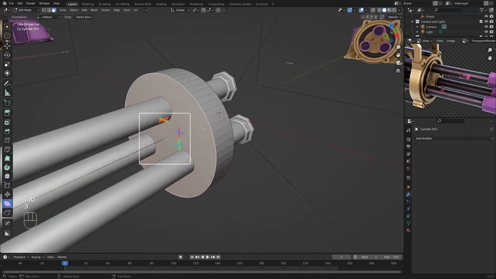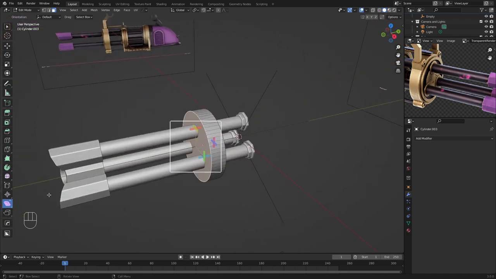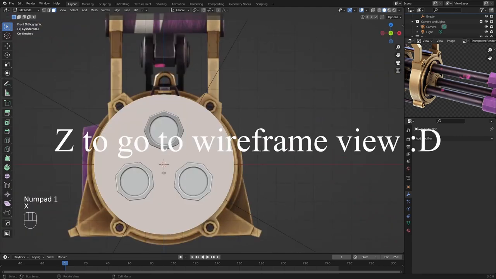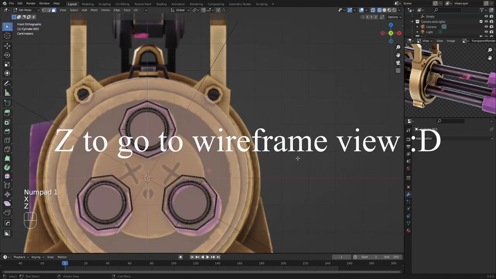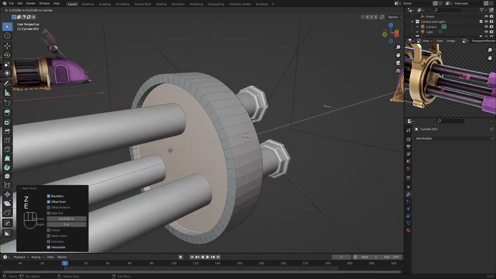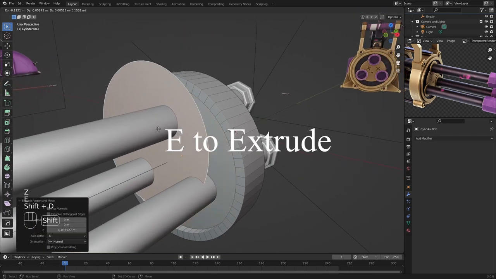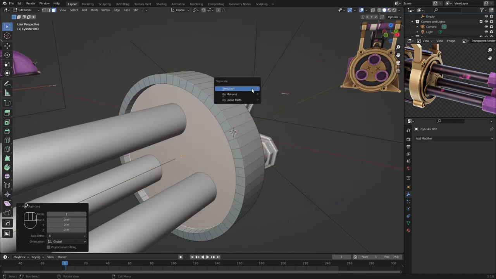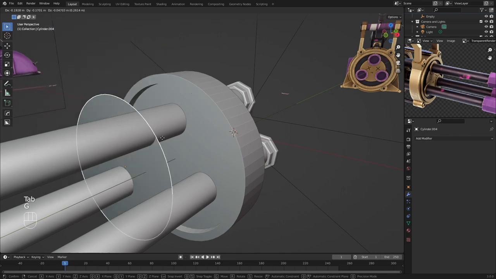I'm going to go into Edit mode on this. And if you have a weird gizmo like this, it's because there's a skew button that's on and you need to turn it back to your select box. So I'll press I to inset while I have that face selected. I'm going to extrude it in a bit, like so. I'm going to press Shift E to duplicate it, right click so it stays in place, P to separate by selection, and now it's its own object.